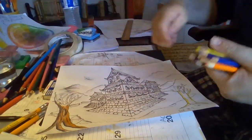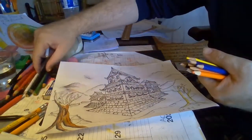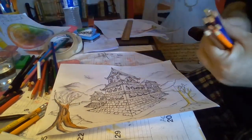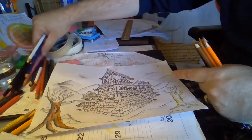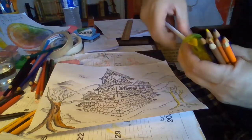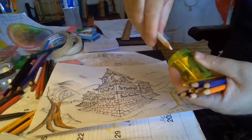Okay, and hopefully, nope, my white pencil's not sharpened, so let me grab another white pencil. And I hope I did sharpen the tip. Okay, so this is the one I was using yesterday with a student of mine. So I'm going to have to sharpen. Not all, you don't want to get a fine tip. You just want to get enough. There we go. I can work with that.